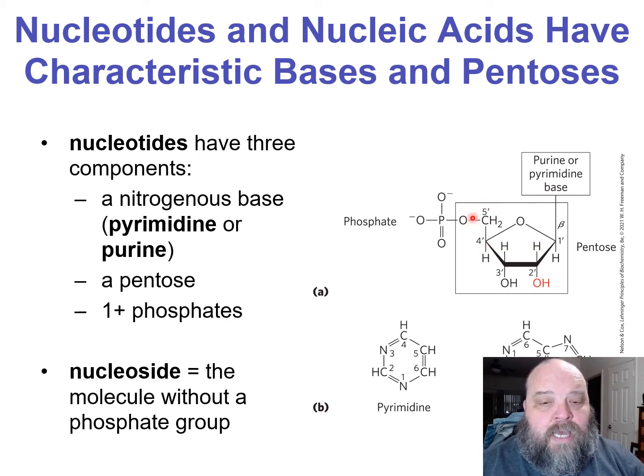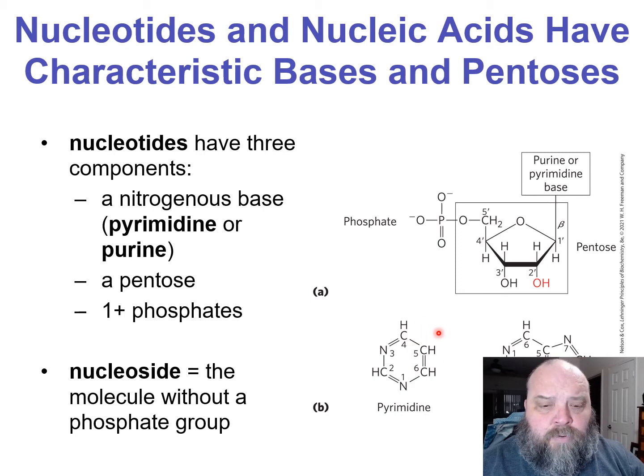And then up here, attached to the 5' carbon, is the phosphate group. All three of these together, 1, 2, 3, and you have the nucleotide. In some places in the cell, having a different role than being part of a DNA or RNA chain, you're going to end up with some nucleosides, where it's just the nitrogenous ring and the sugar. They fulfill different roles. They will be attached. They will be doing other things.